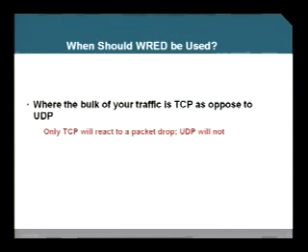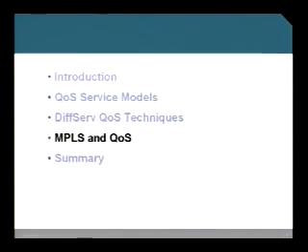So with this, we have examined how the IP DiffServ architecture has introduced elements of traffic conditioning and per hop behaviors. We briefly looked at the different QoS techniques that we can use as part of the conditioning schemes and the per hop behaviors. With this, I'll give it over to Utpal to start the discussion on MPLS and DiffServ. Thank you.